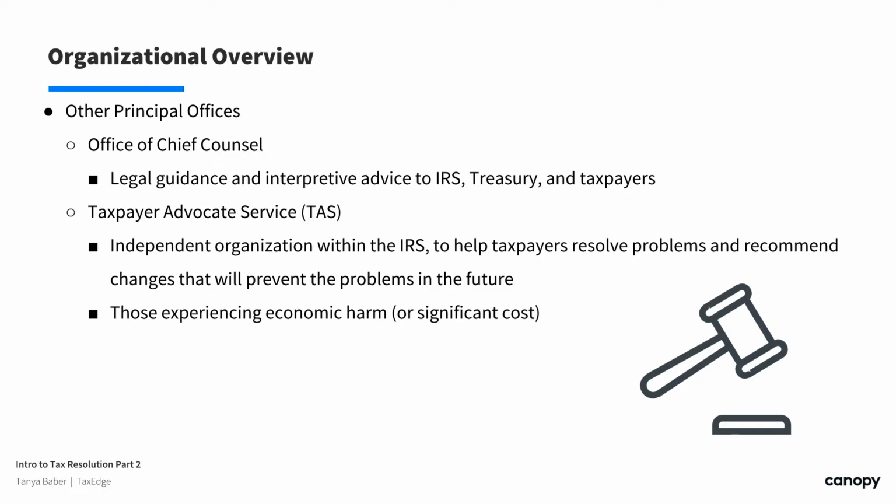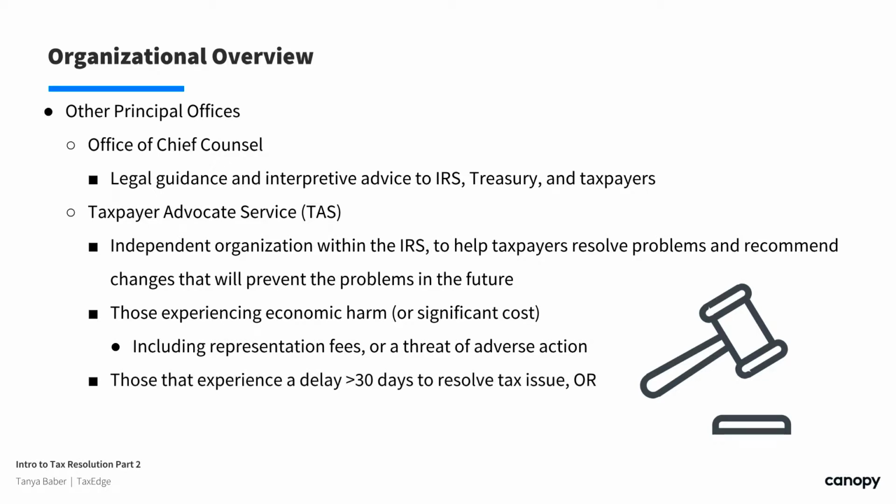Those who experience a delay of more than 30 days to resolve their tax issue. Like in one case that I'm working right now, we've been waiting months and months and trying to go through the proper channels, and it's just not happening. So if they haven't received a response or resolution by the date promised, that is another area where the taxpayer advocate is supposed to step in and help. The service is free and confidential, and it basically meets those taxpayer needs for not only individuals but businesses that are stuck in this arena.